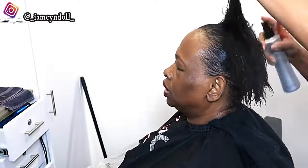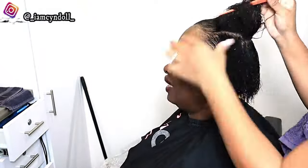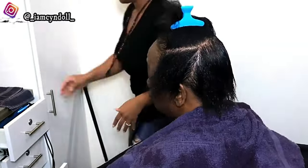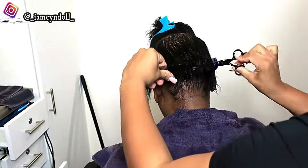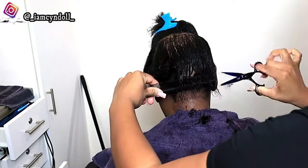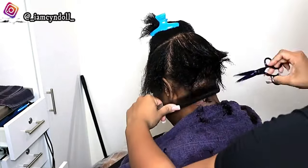So I really want you to pay attention to her hair and look at the density through her roots. I did not relax her hair 100%. Even though it looks like it's bone straight, it is not. Around her roots there's still texture. But as I'm smoothing things down, of course with a relaxer you get more control. The hydrogen bond is a little easier to control because there are less disulfide bonds.